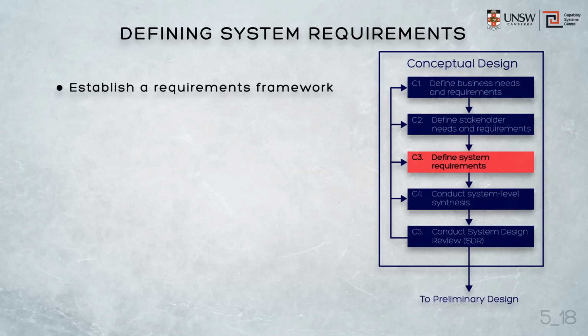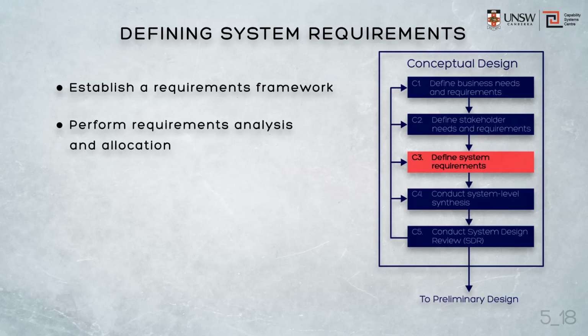We're aiming to describe what the system has to be able to do in order to satisfy the stakeholder requirements in the STRS. We try to avoid specifying how the system should be designed at this stage. If we start specifying the design at this stage, we risk overlooking innovative ways of solving the problem. We also risk taking responsibility for a design that simply doesn't work. We should specify what we want the system to do and leave the design to the experts we engage to perform the preliminary and detailed design later in the process.